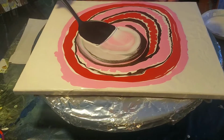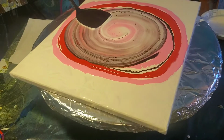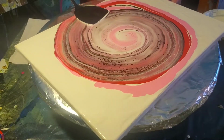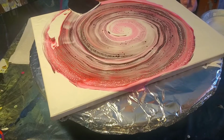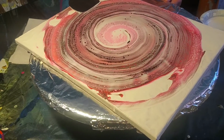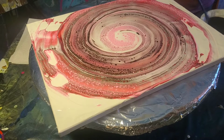Just gotta go slow. Take the time. Choice is yours. Oh my. I'm freaking out. This is coming out really beautiful. Don't go too deep. You gotta literally float this thing on top. And it has the opportunity to get a little deep. You need to try really hard to not let that happen. Back in.